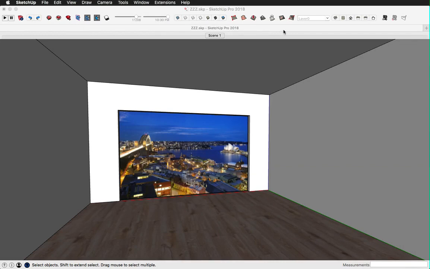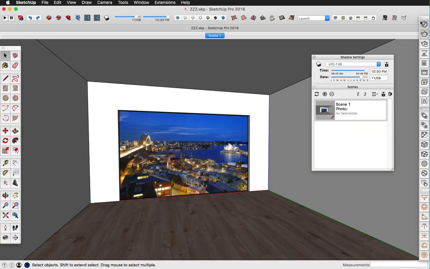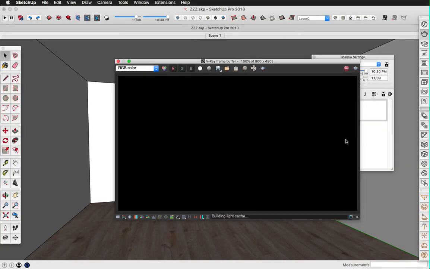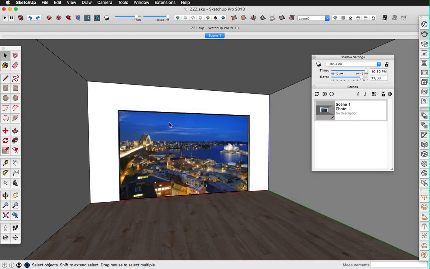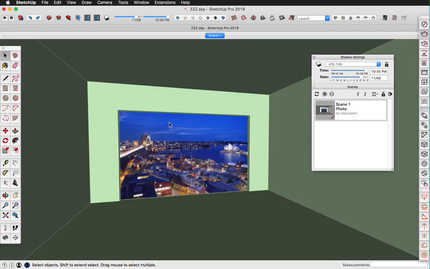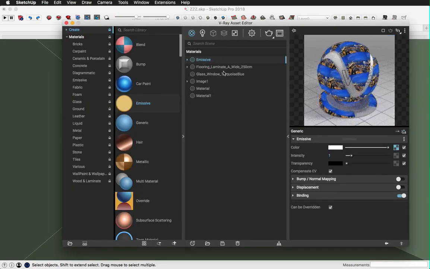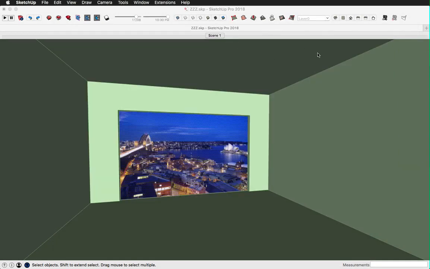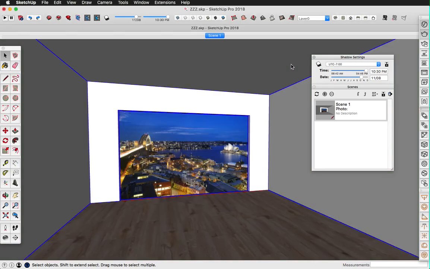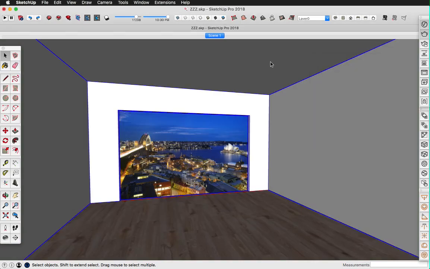So if I were to render the scene now, oh, I need to apply it. I didn't apply it yet. Sorry. So if I select this surface and call up the emissive material and say apply to selection, that would help. Now when I render it, let's get out of our group here and see what happens when we render.